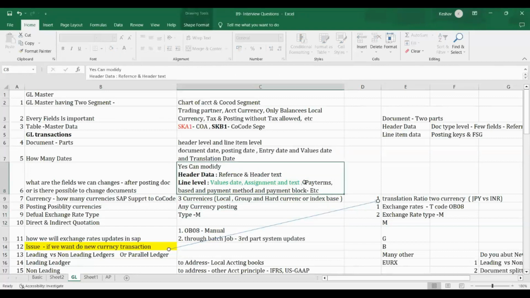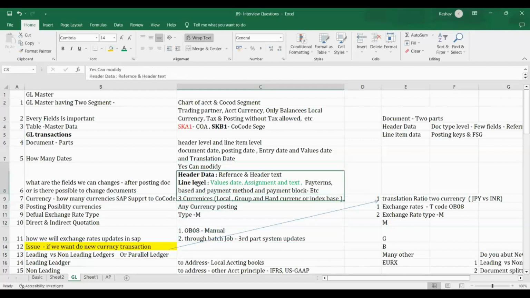If it is payment related, like vendor invoice or customer invoices, any other related one, all these fields also get added on. Along with these three fields, for vendor invoices, payment terms and all payment related fields you can modify. Payment terms, payment method, payment block, partner bank type, payment base amount. All the payment related stuff you can modify at the invoices. Right, these are the modifications.